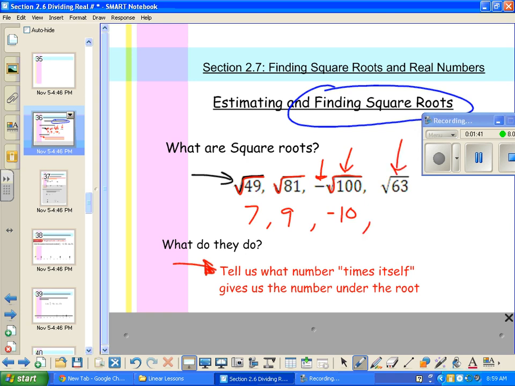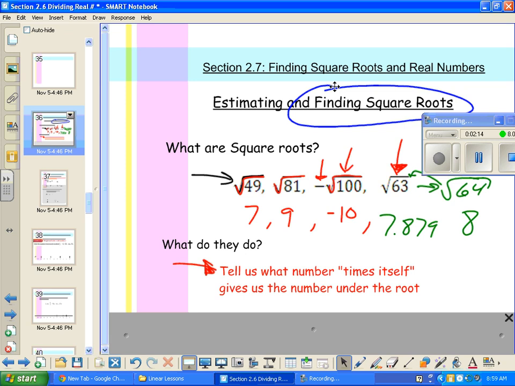And then this last one here, square root of 63, and here's the one we're going to refer to also today. When I have the square root of 63, it doesn't give me a nice number. For example, very close to it, square root of 64 gives me 8. But square root of 63 does not give me such a nice number. If I punch that in my calculator, I'm going to get something like about 7.879. Actually, I don't have the exact number right on me, but I do have a calculator handy.